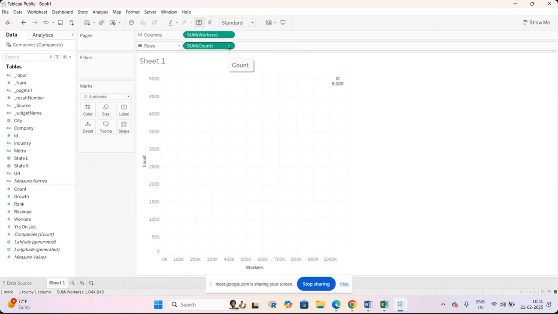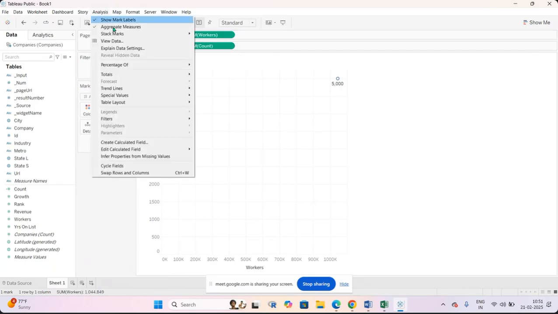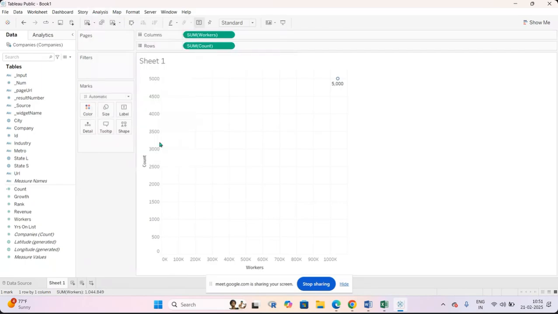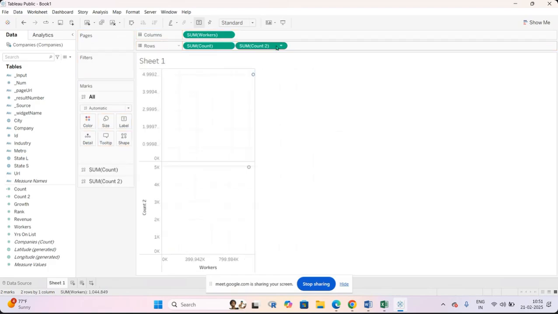If you want to define anything user defined, you can simply go to Analysis and Create Calculated Field. Here, if I mention Count 2 or Count 3, with value 1, apply that and click it, this is also one more thing which I've got. You can see that count. It will give a count value, and you can define any operations also. So this is one thing which we have done.